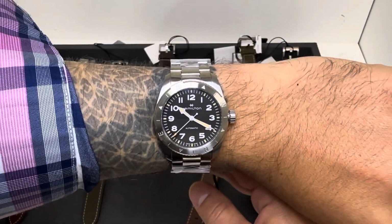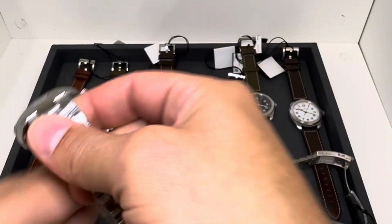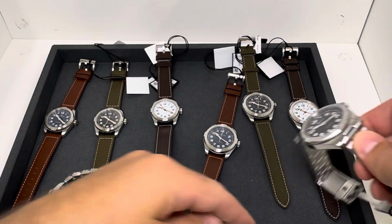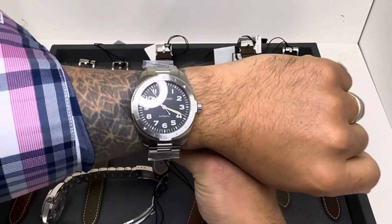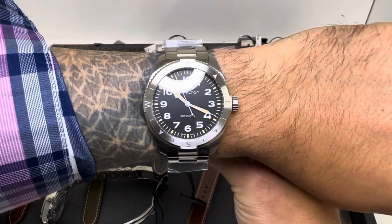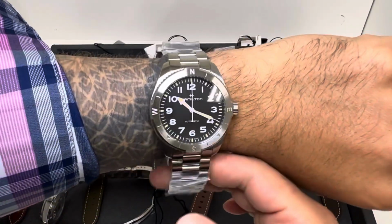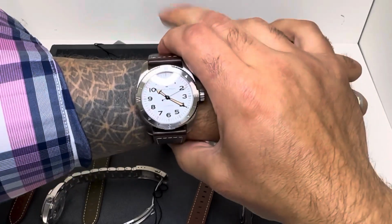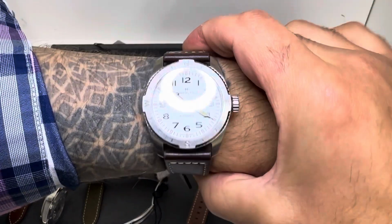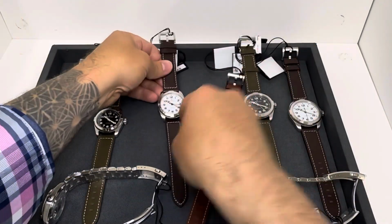So again, 37 millimeters on my 6 3/4 inch wrist. 41 on my 6 3/4 inch wrist. So I'm not going to go through and put all the leather. Well, you know what? Real quick, I'll give you one of each just to give you an idea. And then I'll get you a loom shot and wrap this up.